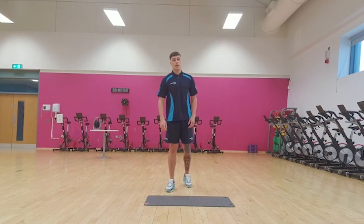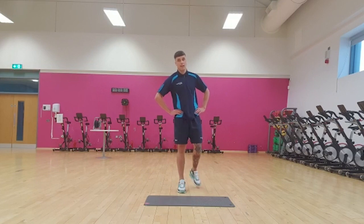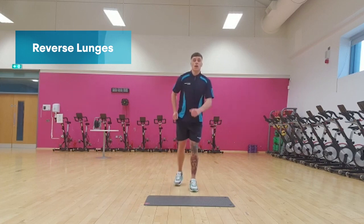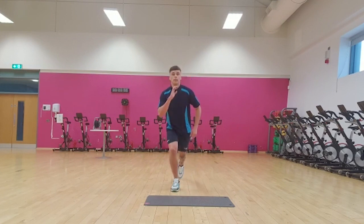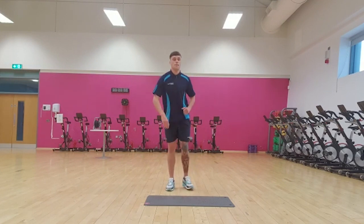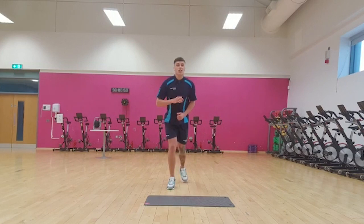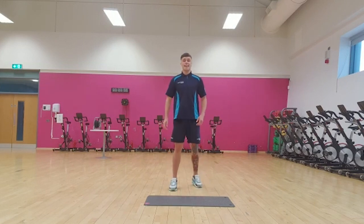Reverse lunges. Keep it up. Let's go. Last one. Big push. Step back. Head up. Chest out. Alternate arms. Alternate legs. Push it. Push it. Push it. Don't let me see. Stop. Back up. 10 seconds. One more to go.